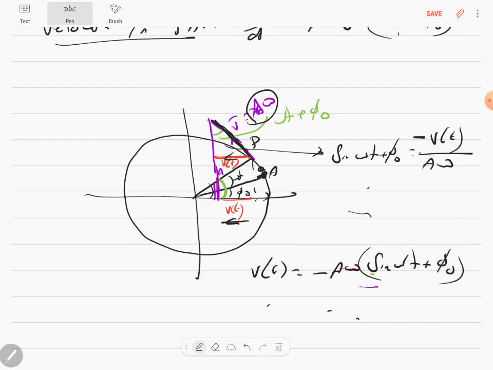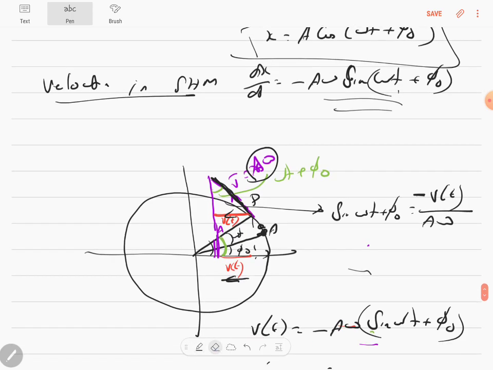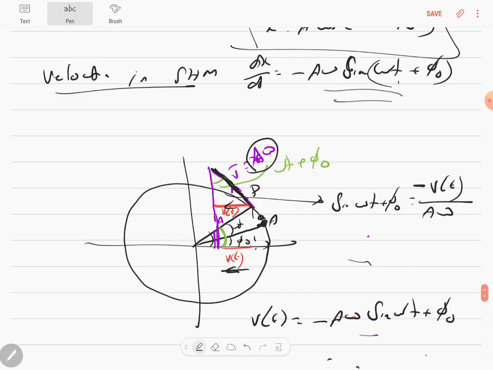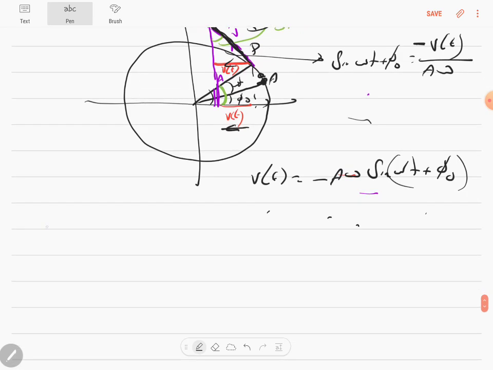Are you clear? So this is what we got by differentiating also. It is so simple to differentiate, whereas to depict it in the diagram has been very difficult. Correct? Diagrammatic representation was a little tough. Okay, that's about velocity. Supposing you want to get acceleration in simple harmonic motion, in the rotational motion.